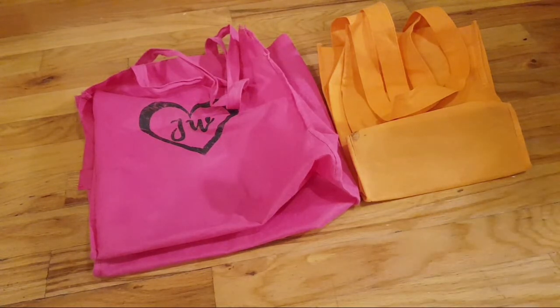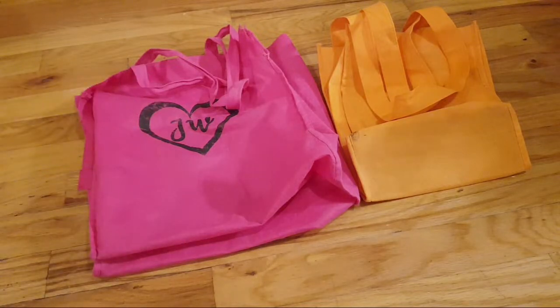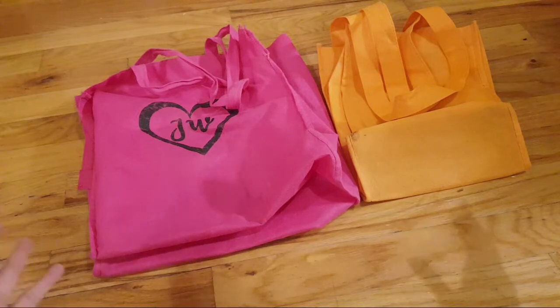I don't like having extra bags with me because, for instance, when I went to the prepaid expo with Lewis, they were giving away swag bags and they said, oh, here, and a lot of people were taking it. It was like free stuff. But I don't want to just collect free stuff because, yes, it's free, but then you have to store it, right? And if you're trying to curate your life down, you're really not doing yourself a favor by having more and more free stuff lying around.